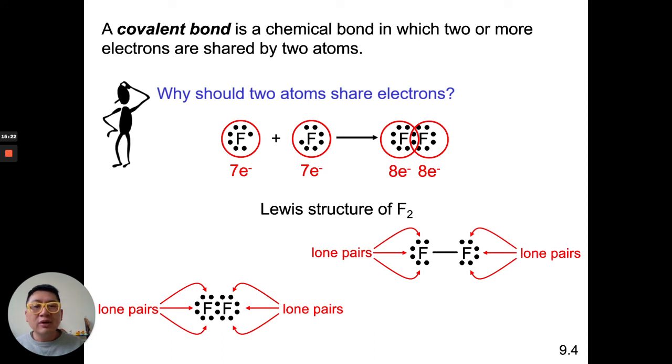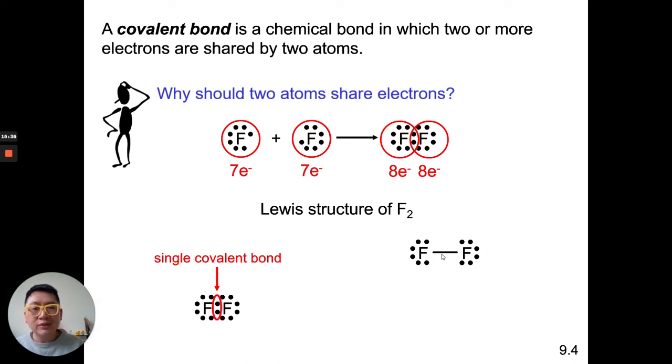Every line represents 2 electrons. So this fluorine on the left has 2, 4, 6, 8 electrons. The fluorine on the right has 2, 4, 6, 8 electrons. That's the Lewis dot structure. And I think we're going to pause for now. I'm going to do some other ones using my camera. It's just easier to do a bunch of examples on paper.